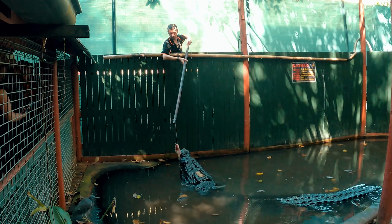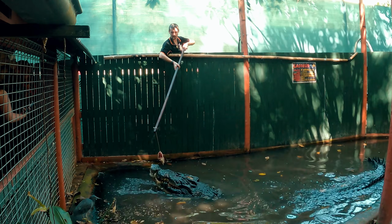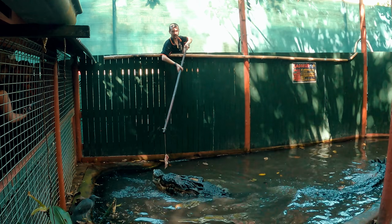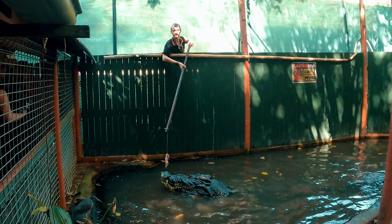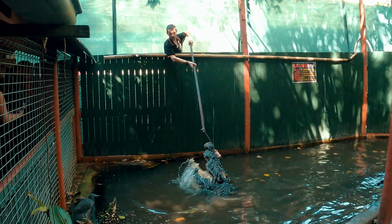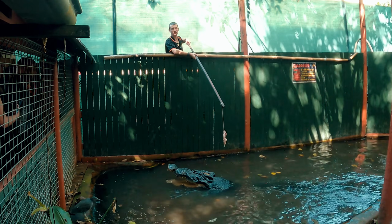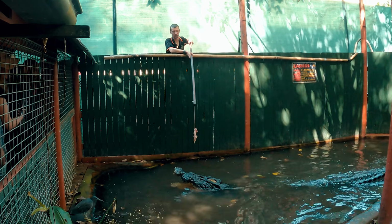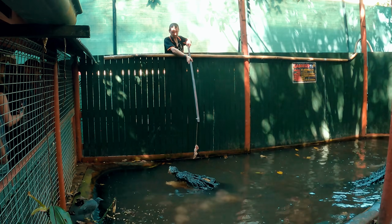So you will see all around the end of his mouth and nose here today, around the end of his snout, lots of big chunks missing and big scars around the end of his mouth here. They are injuries as the result of attacking boat propellers. Also down the centre of his spine, you'll see there's more white marks, which is more scarring, the result of having been run over by a boat. So he has a long history with boats and not a very nice one.